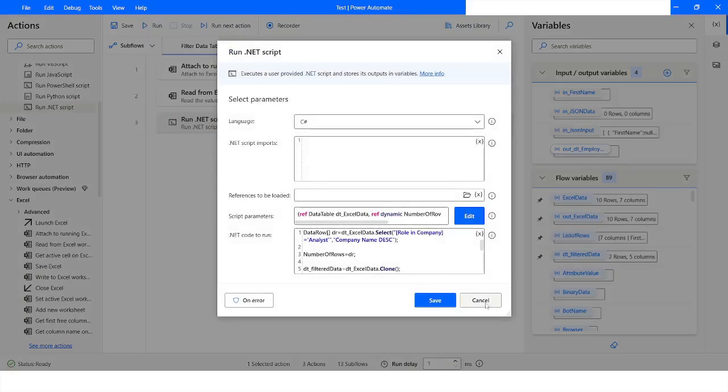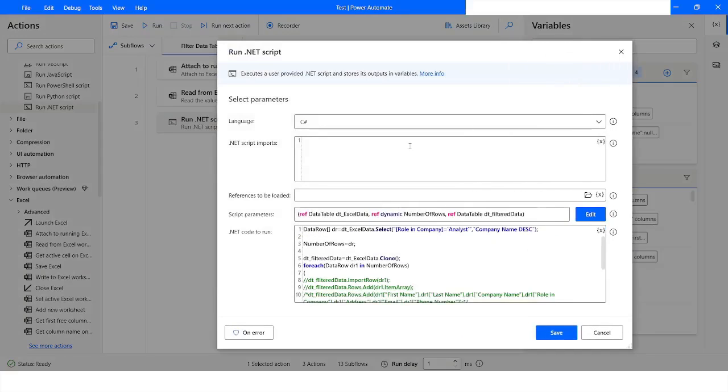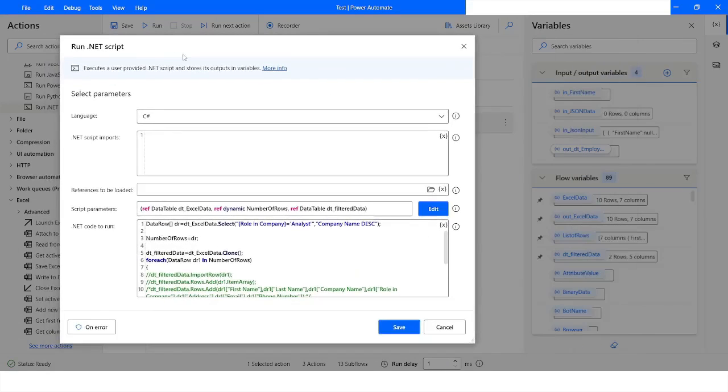Now let's say if you want to filter the data based on more than one column, so I can use the operator. I can use AND operator, I can use OR operator, right?